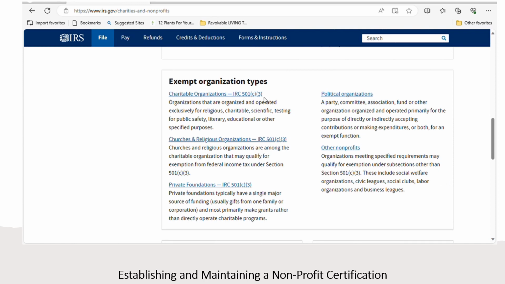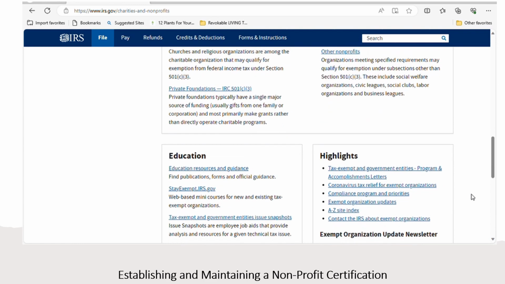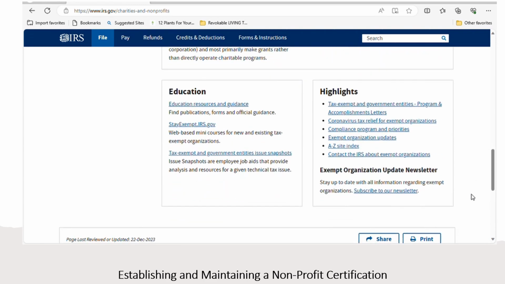There is information on making charitable or receiving charitable contributions as well as non-cash contributions. And then there's a description of the exempt organization types. So there are different types of nonprofit for different types of organization.